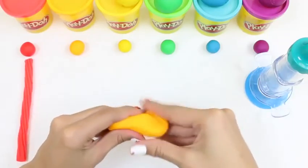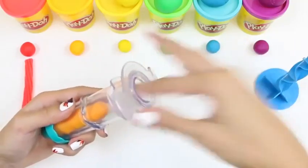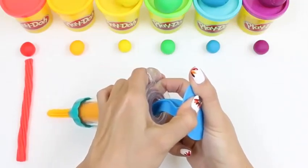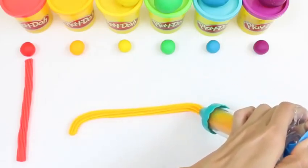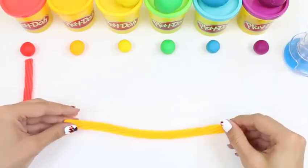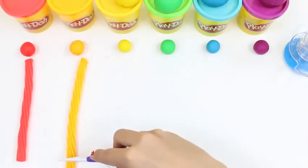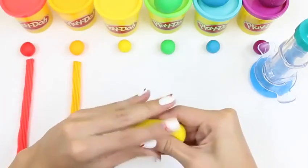Again, we're just gonna roll it up until it fits into our extruder. And then we squeeze. I've never seen orange licorice before, but I'd imagine the flavor's citrusy. What do you guys think? Now let's do our yellow one.